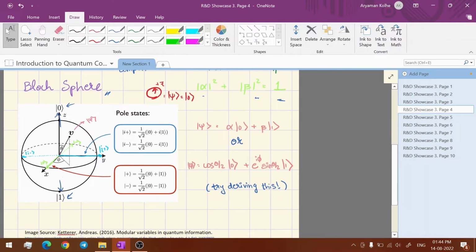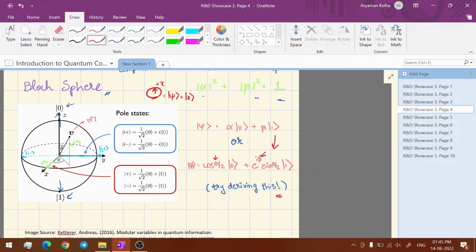So now, moving on to this, you can actually represent your qubit. We talked about how it can be represented as alpha times ket 0 plus beta times ket 1, but you can also derive this representation using a little bit of basic math and complex numbers. So as an exercise, try deriving this. And now what this representation actually means is, we've represented psi not in terms of its probability amplitudes, but in terms of two quantities, theta and phi.